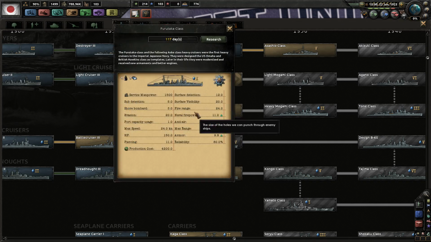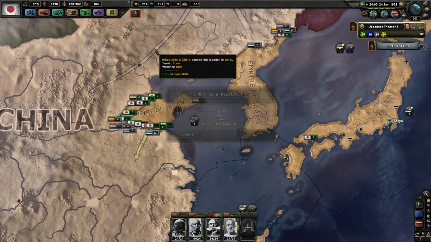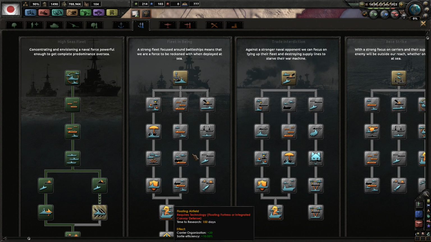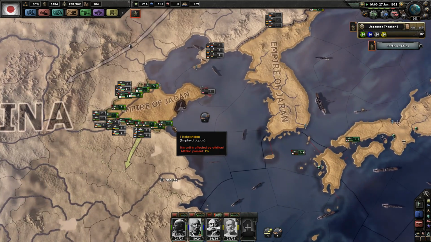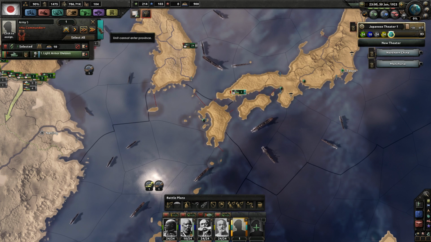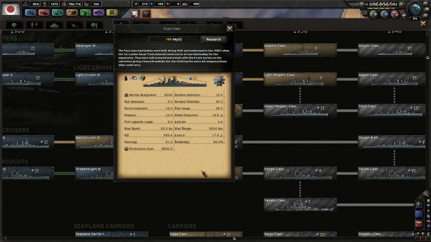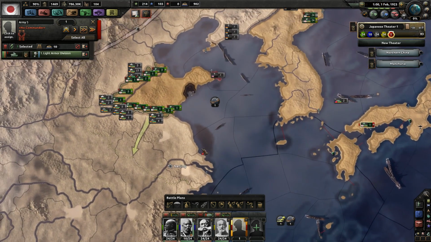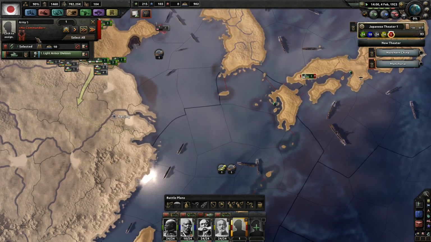I don't know. Research ships, I guess? It's the only thing I know how to do right now. Fleet in being. We want large fleets anyway, so... Hey, our first tank is ready. Welcome, welcome, welcome. I'm gonna make you red. Get some battleship research done. For now, you are fine. I don't think I'm gonna make you do much yet.